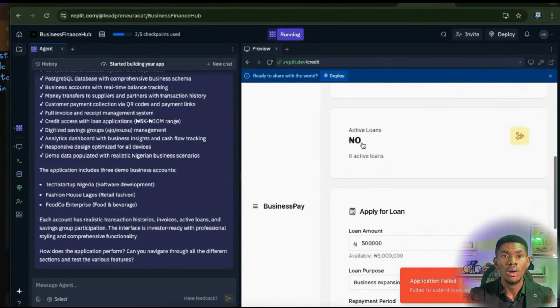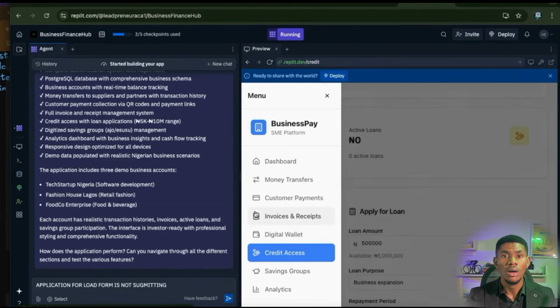All right, so at least now we will note down any error you have. You note the error so that you can be typing it into Replit and say, I have this particular error. The form is not submitting. That is how you create application nowadays. You just say the form is not submitting. But now let me check other things. I'll just be taking note of all the things, right? Application for loan form is not submitting, right?